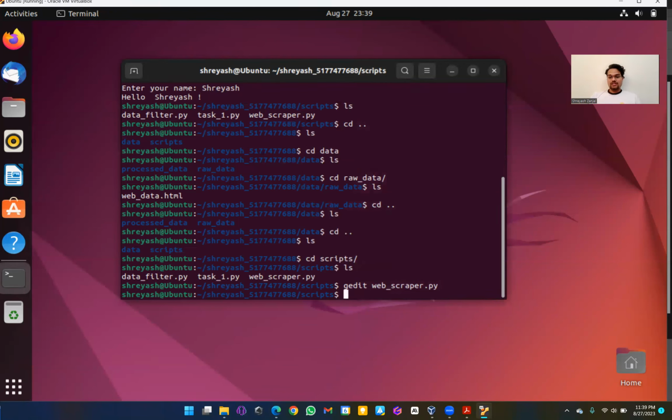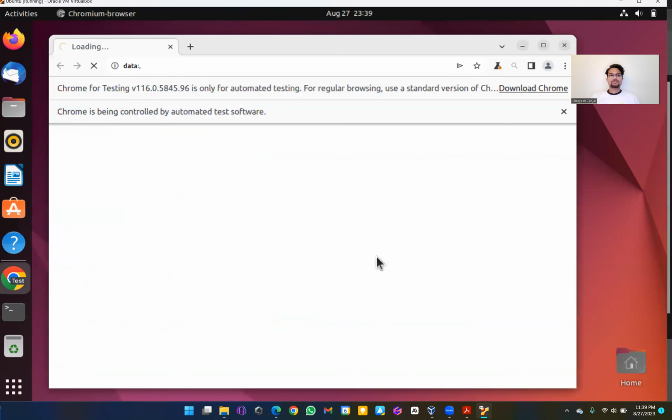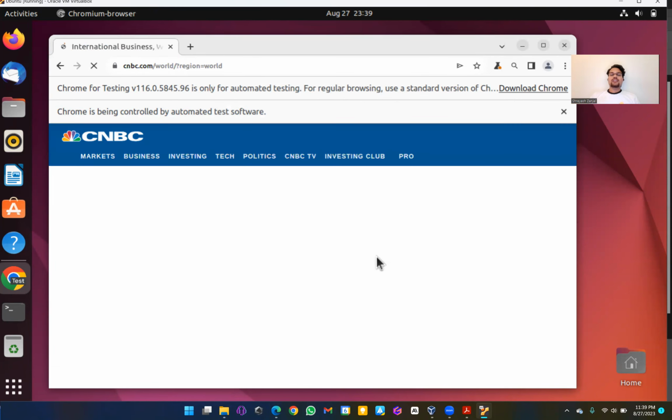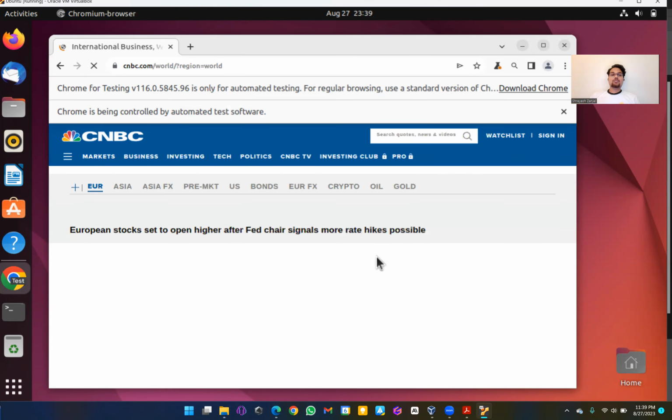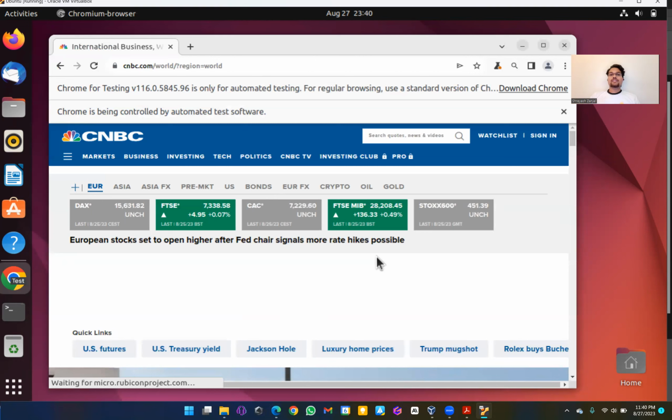And now, if you want to run this, you should run the py file. And when you run this, it takes a little bit of time. It uses the driver to go into the CNBC web page. It will take a 5 second timer and check what data is updated in the market panel. And after that, it will get stored in the web_data.html file that we want in the raw data folder. I will show you that file, how it looks, and also the HTML section of web_data.html.